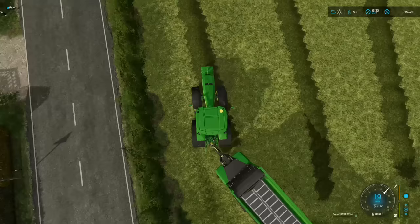All right. First set going in. And honestly, that'll probably be the last time we feed these guys anyway. What do we have in here? 5, 4. Yeah, we're going to have some left. We'll just throw that in a silo and be done with it. What was that? Was that a trigger to unload into the pallets? Well, that's kind of cool. Can we pull up straight here without having to turn it around? Consensus says, oh, yes. Cool.